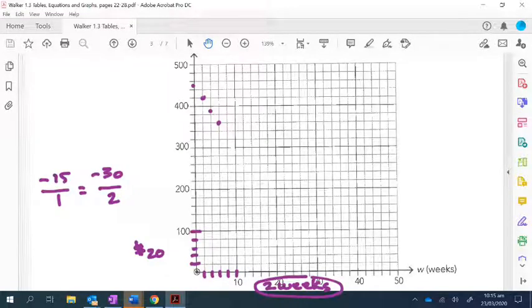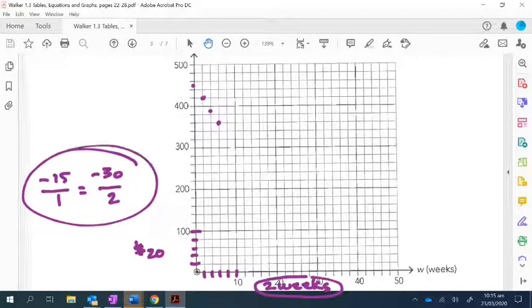Okay? So just be careful. But know that you can always change this to a bigger fraction if it makes your units easier to use for you, right? If you change 1 week to 2 weeks, that just means multiply top and bottom by what? 2. If you changed 1 week to 3 weeks, multiply top and bottom by 3. Whatever makes your life easier.